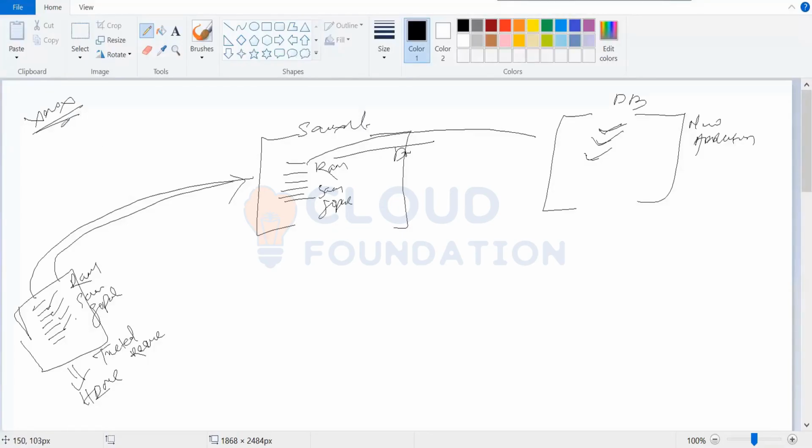Let's say Xerox is a company that took over another company. Let's say some ABC or XYZ company was there.